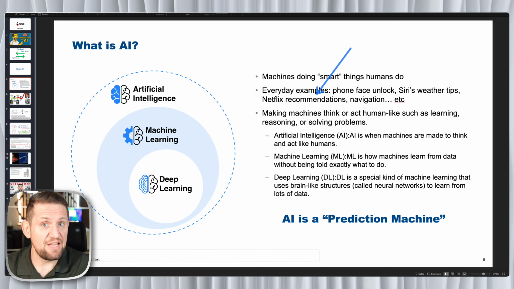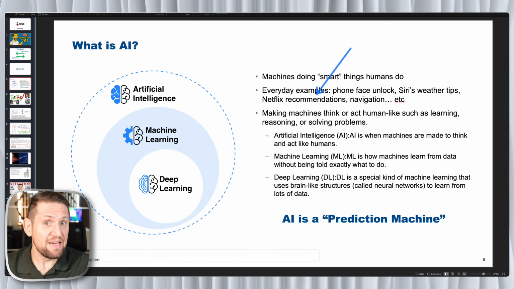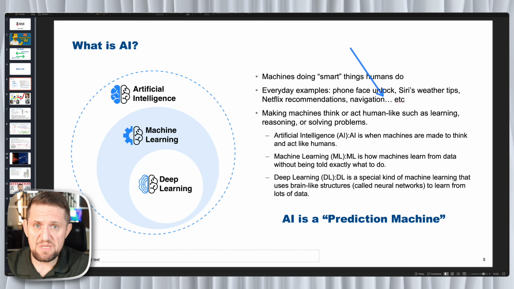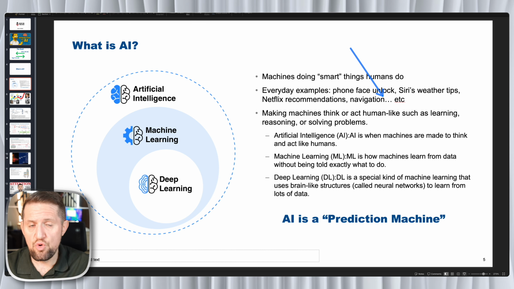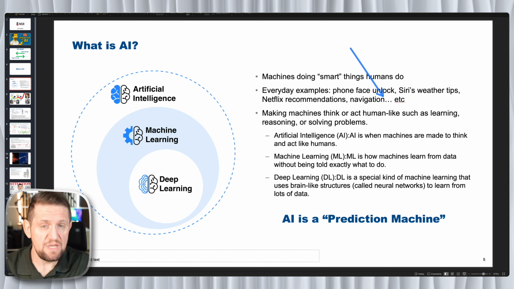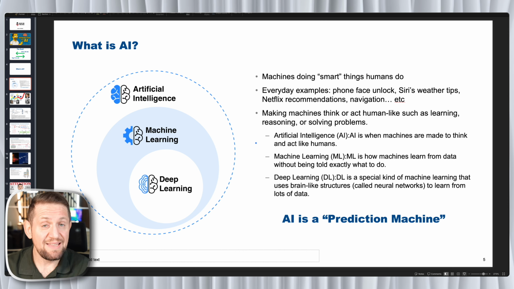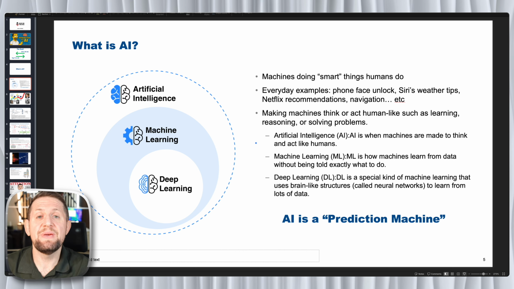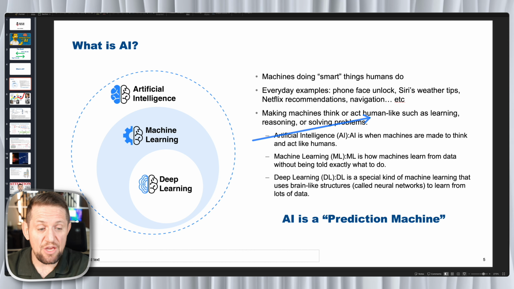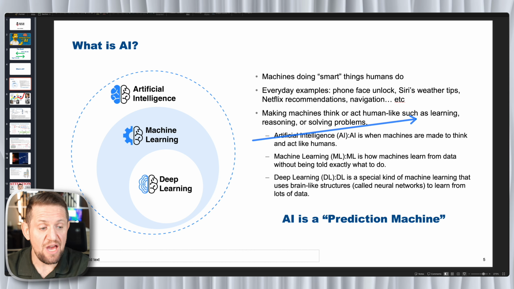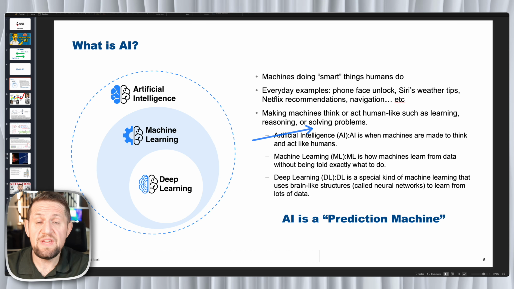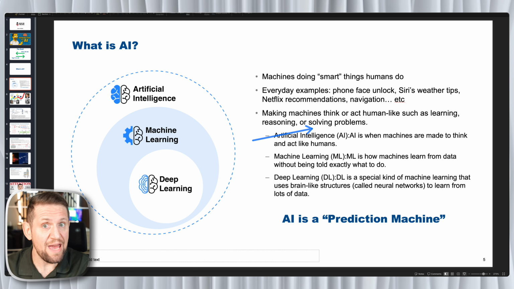If you watch Netflix and you always get the recommendations that really suit your taste, this is artificial intelligence. And then the navigation systems that we have on our mobiles with Google Maps and similar apps that tell you which is the best route to take from point A to point B. And as I said already, intelligence is mimicking human intelligence. And as we see here, making machines think or act human-like, such as learning, reasoning, and solving problems. These are all features of human intelligence, and now we have them in machines.